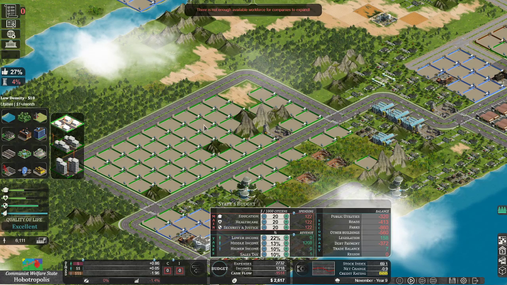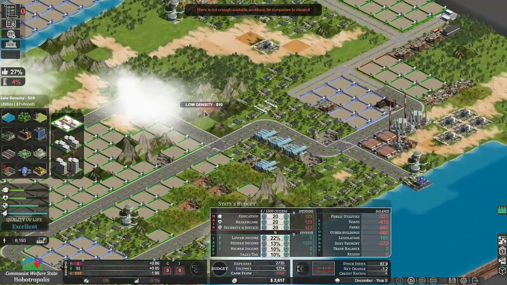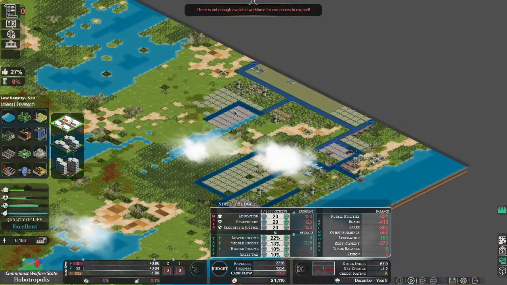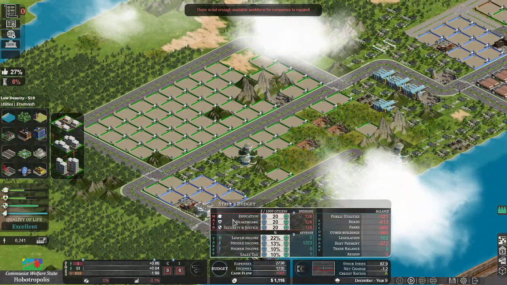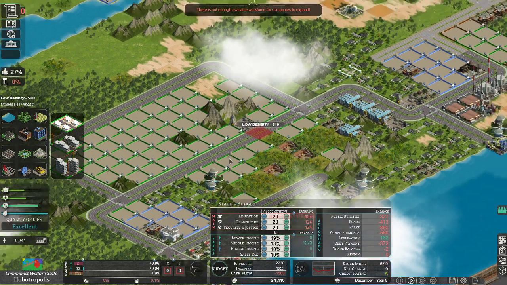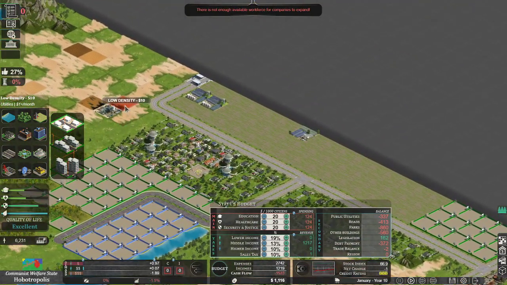We don't need high density right now. How are our roads doing? Roads are doing pretty good, actually. Roads are solid. Although we should get this wrangled, the lower class, that should come in. They should be getting here pretty soon, actually.